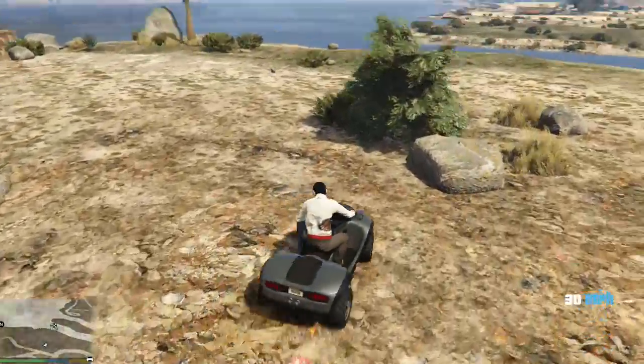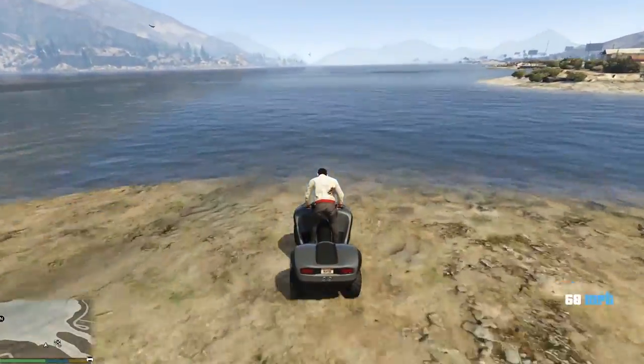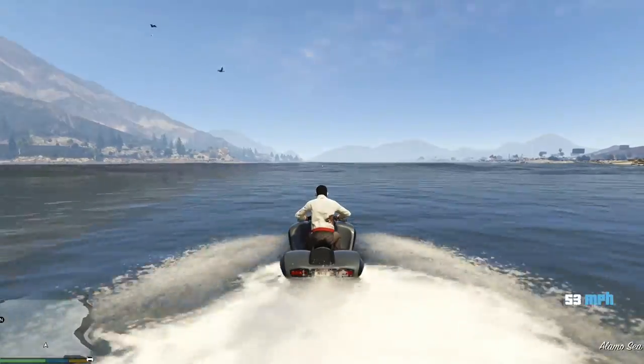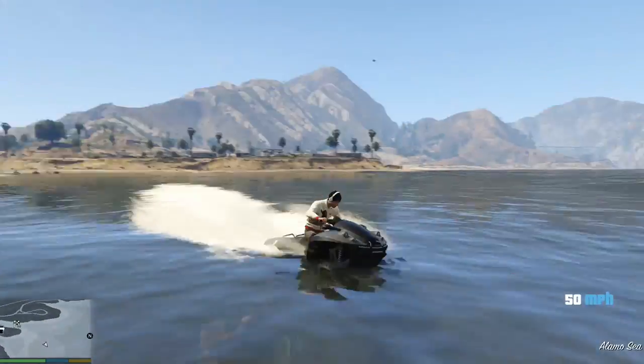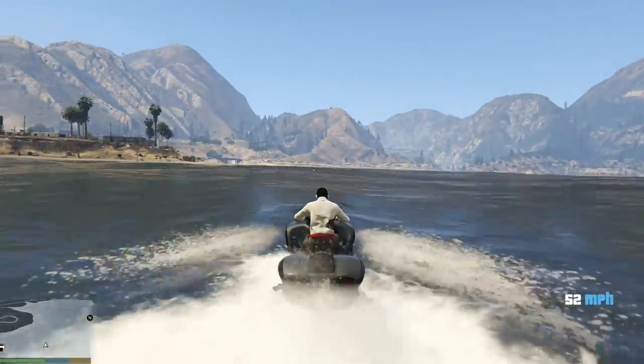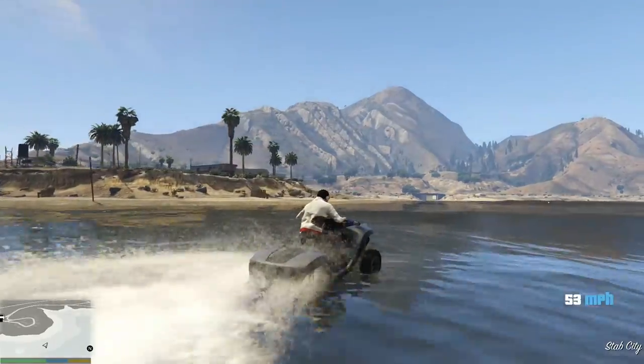All right. So what's the water performance going to be like? The thing about it is that it can't really turn. So it does 53 on the water, which is pretty quick, I have to say. Pretty quick compared to what it was stock. But on land, it's like twice that fast.